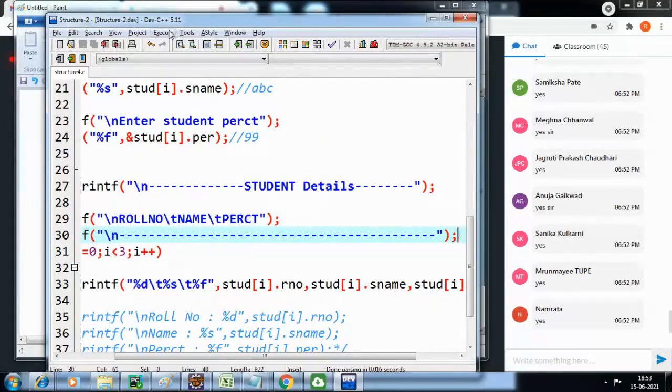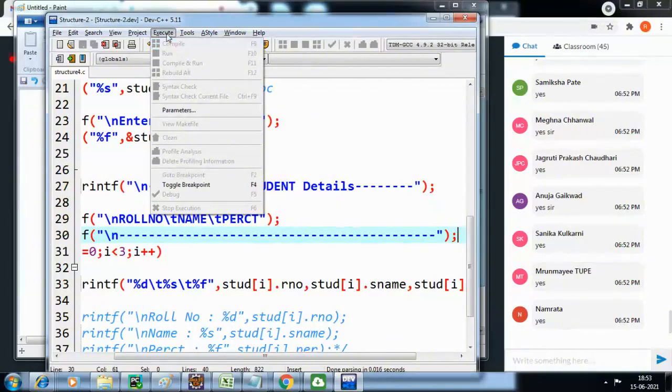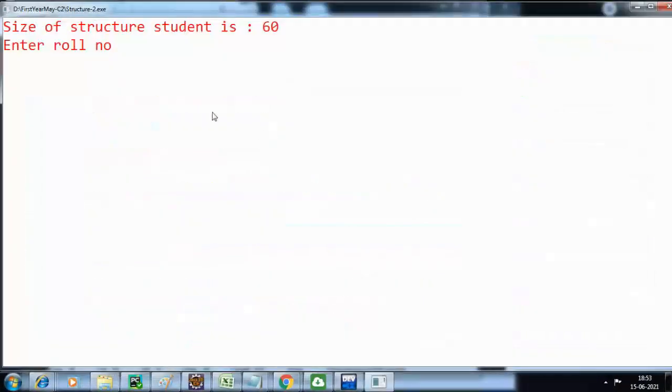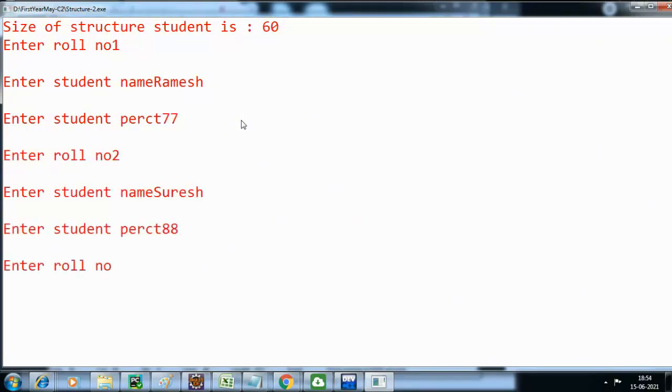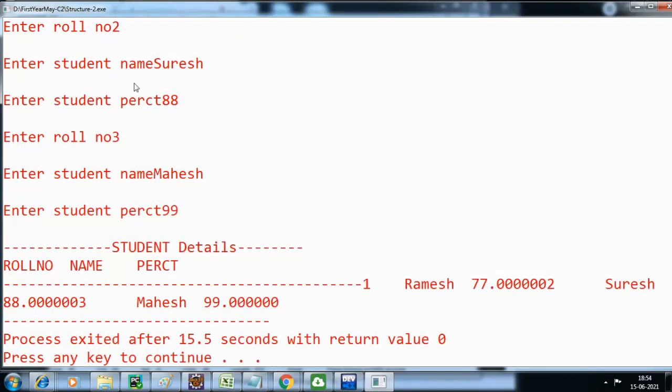Compile the code and run this code. Roll number, name, percentage. Slash n.